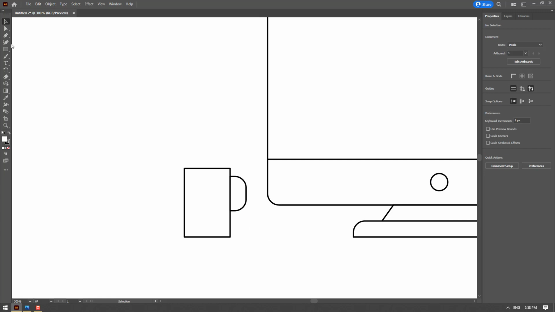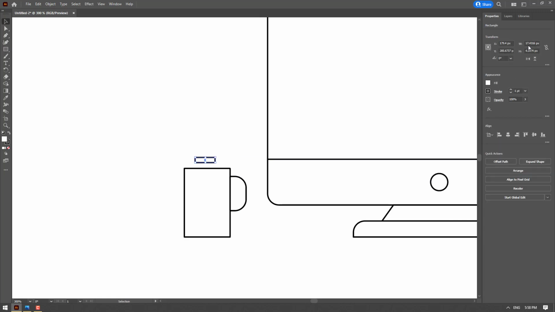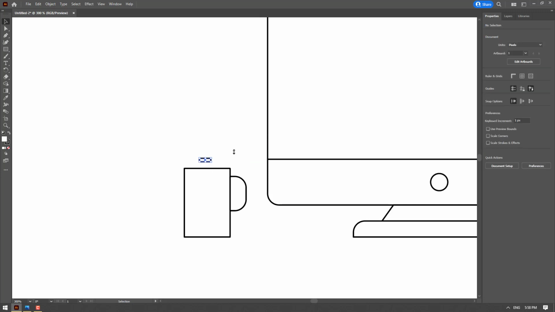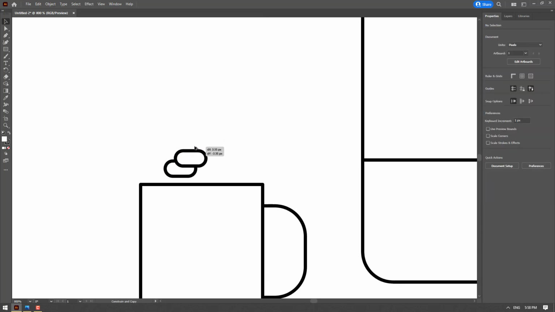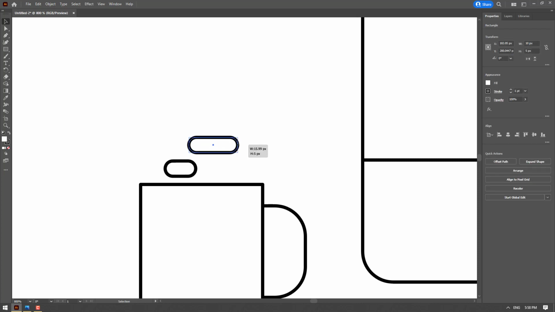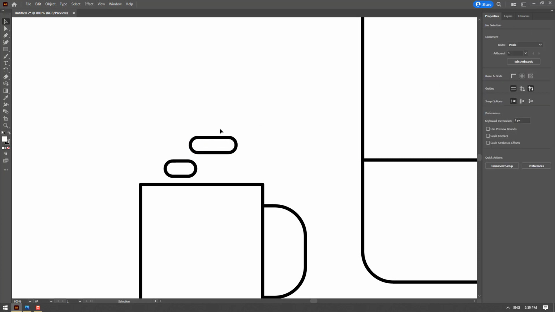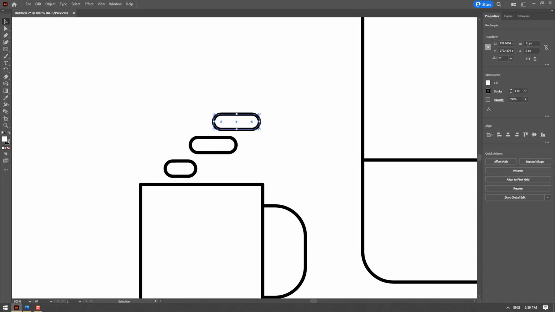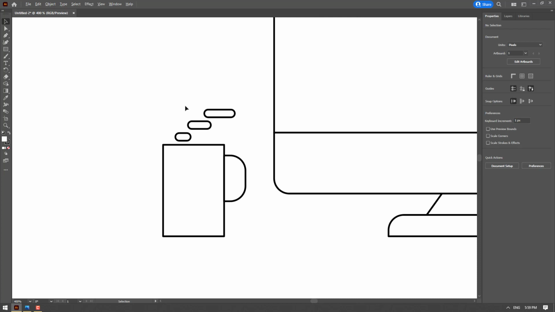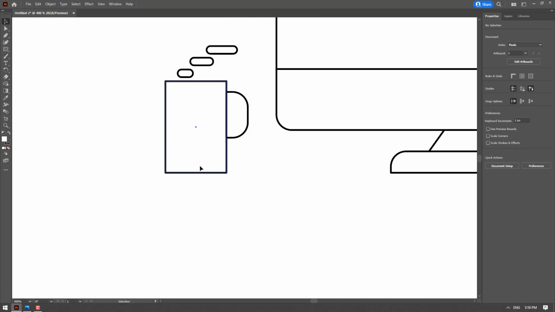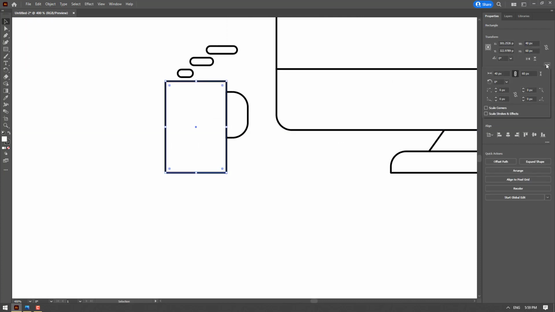Now let's create the smoke. So again rectangle, change width to maybe 10, height 3, or let's increase the height to 5 and make all corners rounded. Keep it here somewhere. Create another copy of this, scale it 15, another copy 20, and the coffee mug is also ready. Let's zoom out a little. Actually make these bottom two corners rounded, so 10 10.